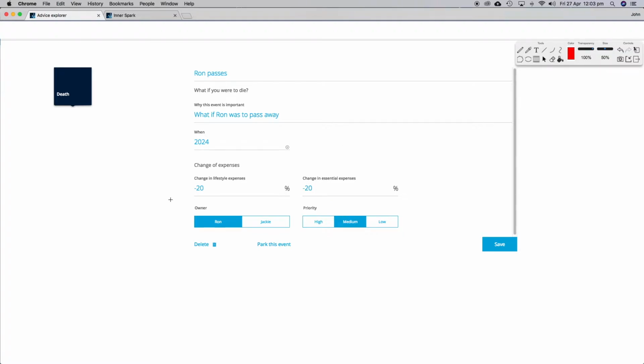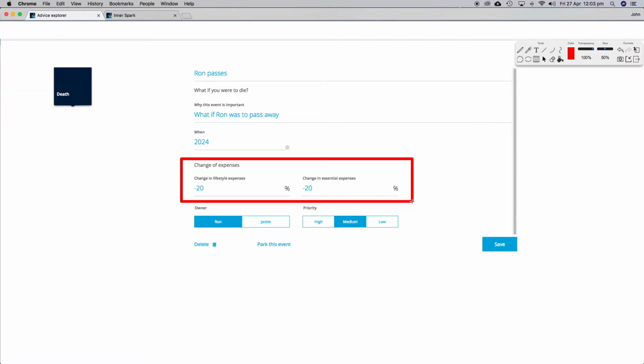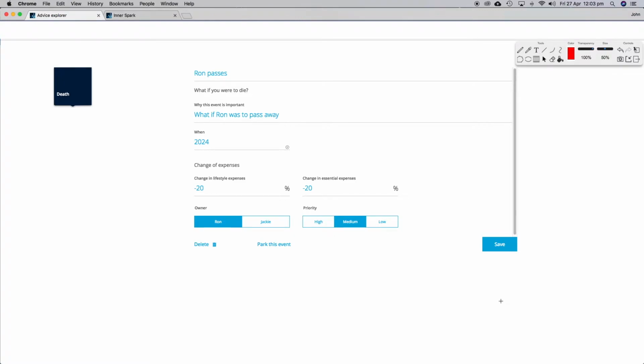In this particular case, I'm just assuming that if Ron was to pass away, both lifestyle and essential expenses would decrease by 20% to reflect the change in expenditure pattern for the household.